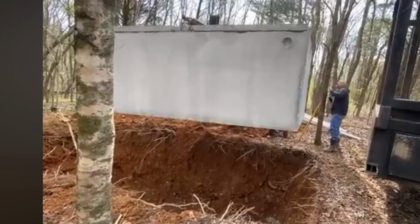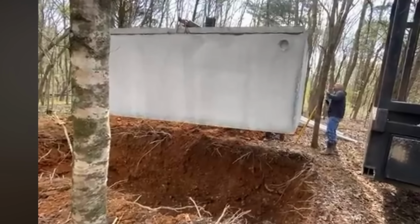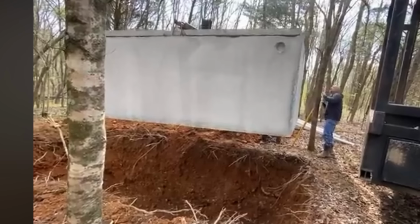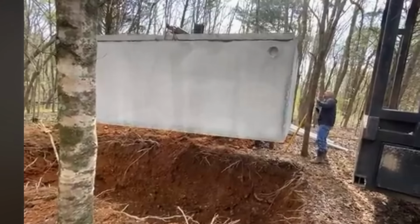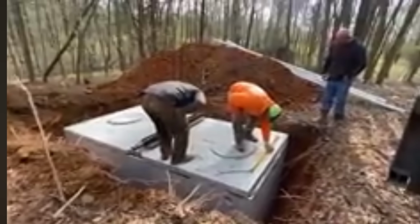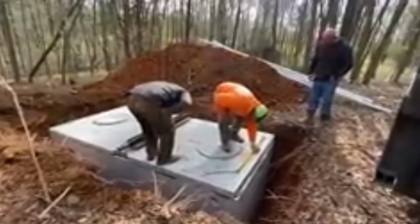Well, this tank is 1,500 gallons, so it's pretty large. We're just going to see how it goes. If it starts to back up again, you know, if it lasts 6 months and there's a problem, if we get years out of it again, then everything should be good. So it's not worth digging anything up to investigate it. We'll just keep an eye on it here.